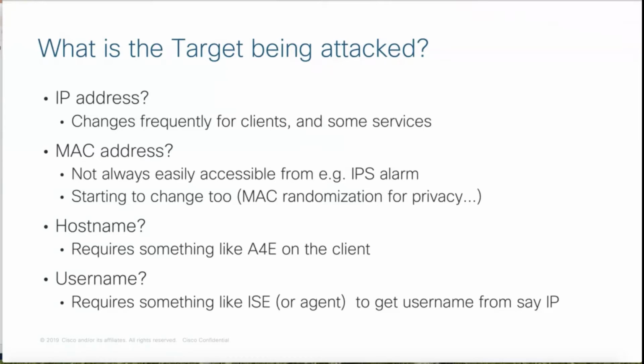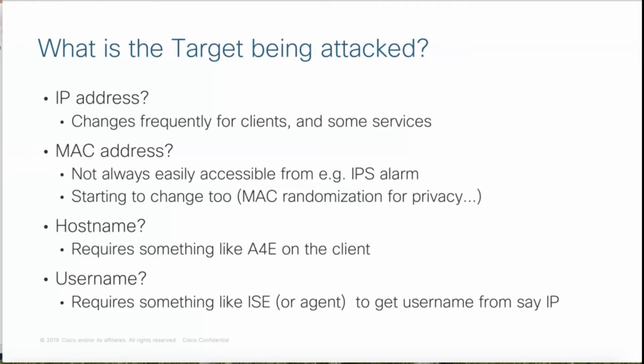Also, we are starting to see some systems, for privacy reasons, using dynamic or random MAC addresses. We of course also have the host name, which may require some sort of client software installed, such as AMP for Endpoints, that can report the host name. And we also have the username, which may require some endpoint software or something like ISE to find out the username of an IP address, for example.